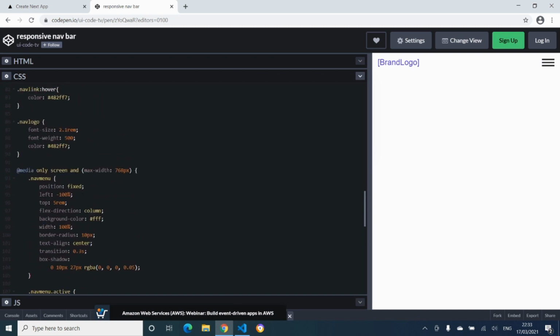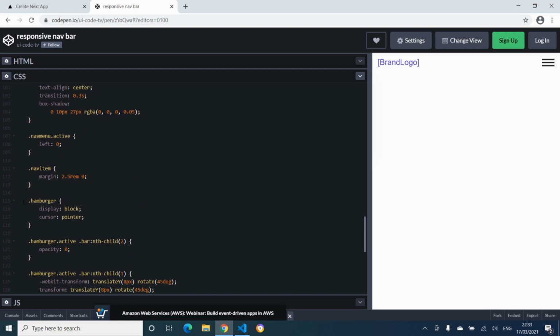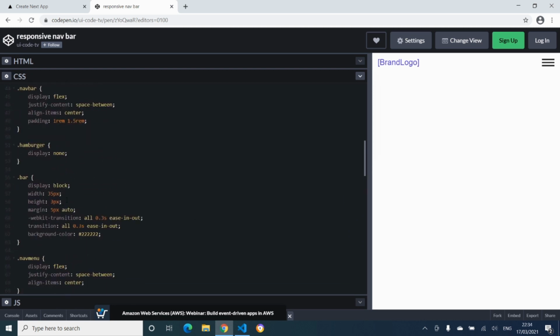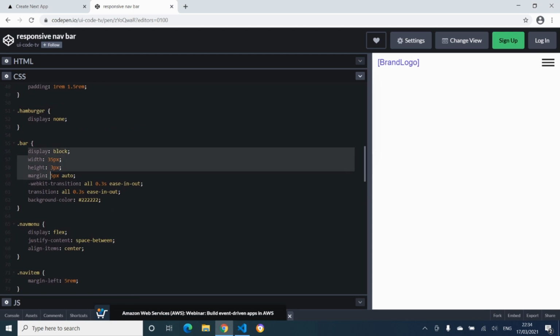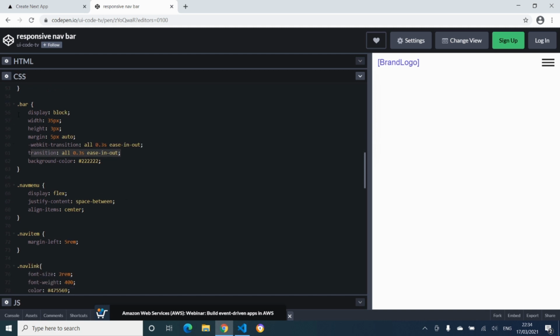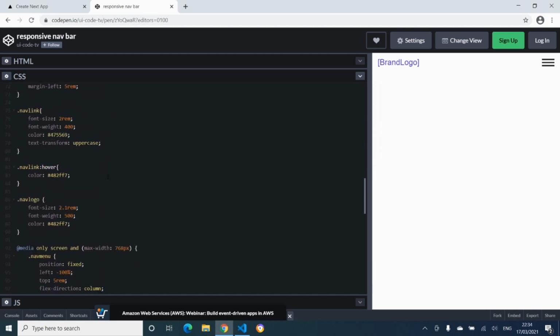I've got a media query here, and that's on small screens. I'm going to display the hamburger. So that's the hamburger, and these are the little bars. And that has a little transition animation, when it's on a smaller screen it animates.